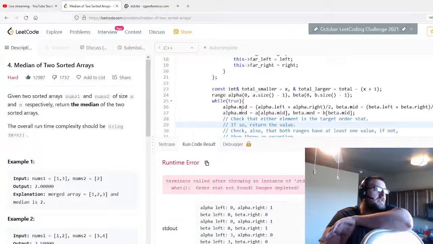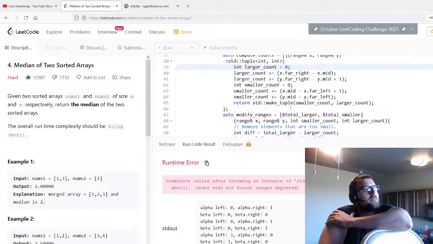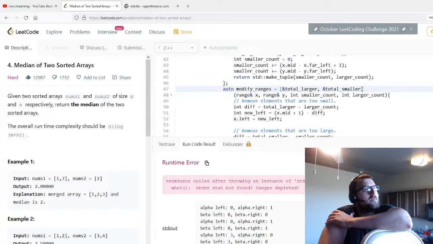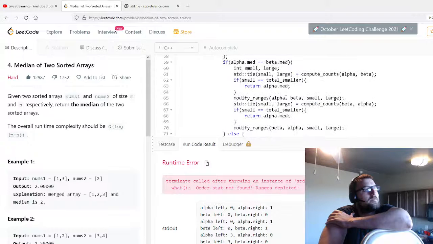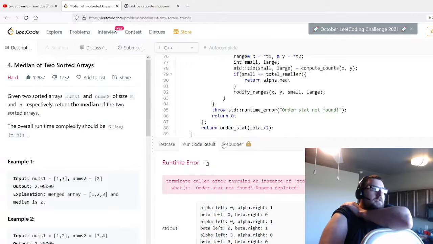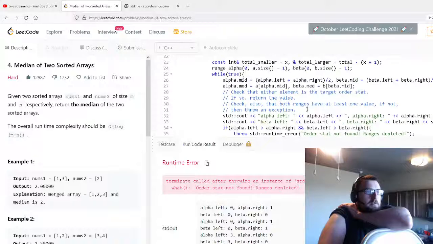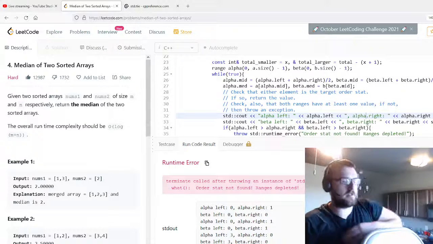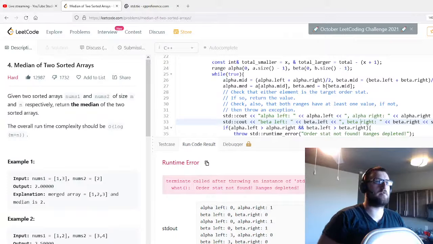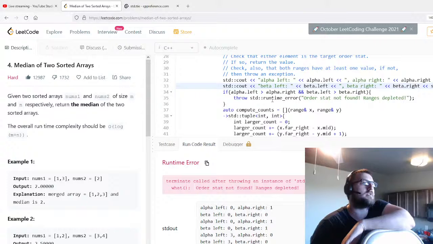So on 1.1.3, so what we want to see is alpha left, beta left, alpha right, beta right. Oh yeah, we should probably not have the dot here. What happened?